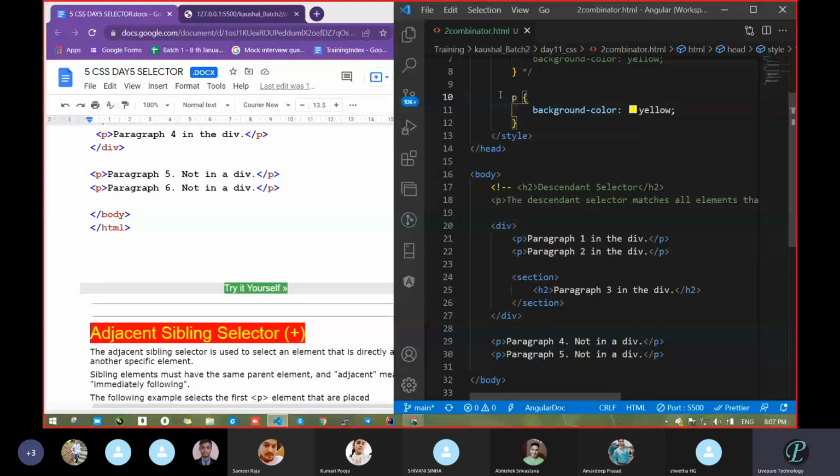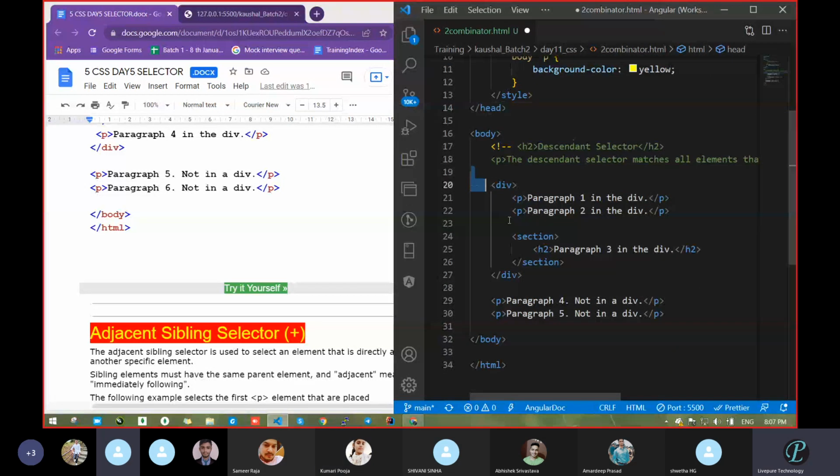So this is just a simple selector with a tag. But I want to make this a descendant selector. How can I make this? Which tag can I take? I do not want this div. Which tag can I take? Section? Can I take this section? Body? Can I take this body? Yes, sir, you can. Is this a descendant now? Yes, sir. Okay, body.